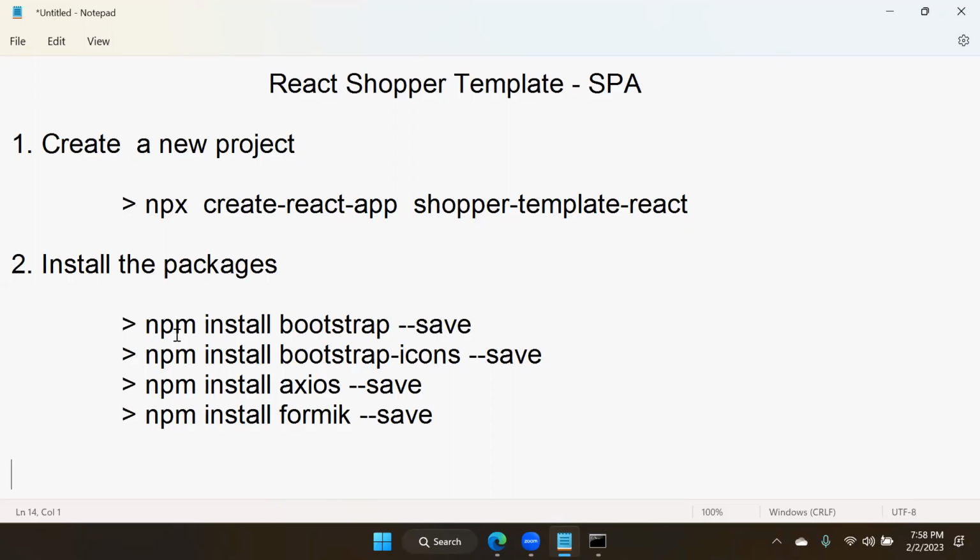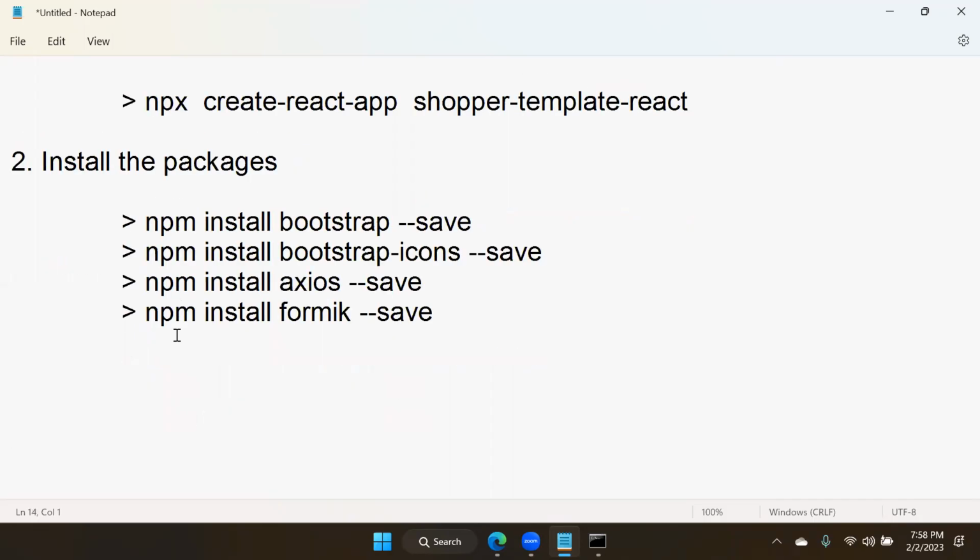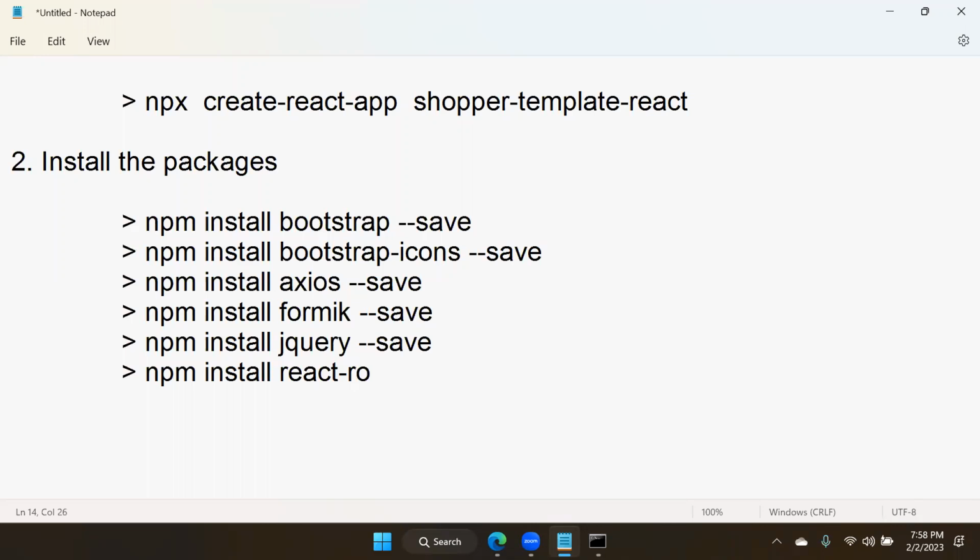Next, anything else? These are enough. If you want to use Ajax of jQuery, we can use npm install jquery. Now we need npm install react-router-dom. Am I right? This is for navigation.